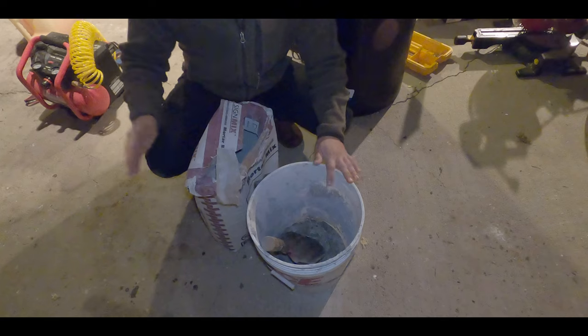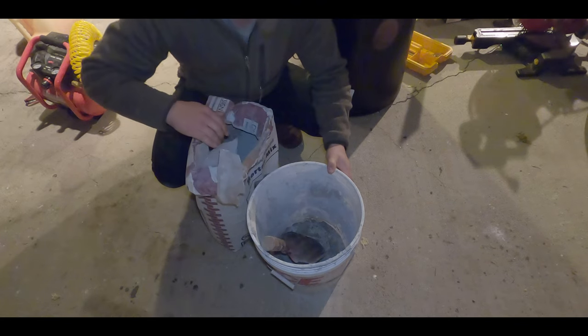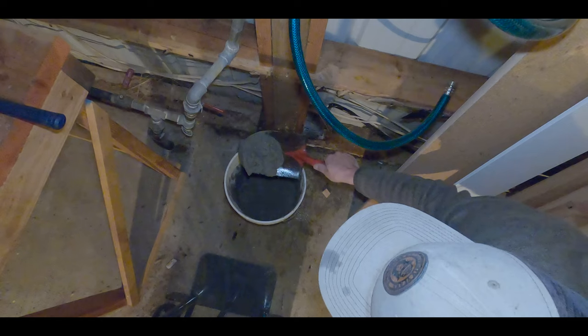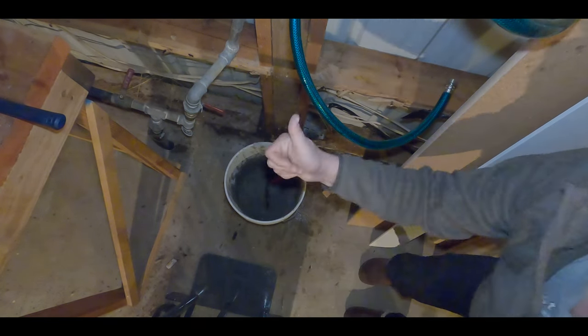Okay, so we're out here in the garage. We got our bag of mortar again, and we just gotta mix it up so we can start mudding the bricks. Let's get after it. So you want it so it just kind of barely slides off there. I think that'll be just fine.